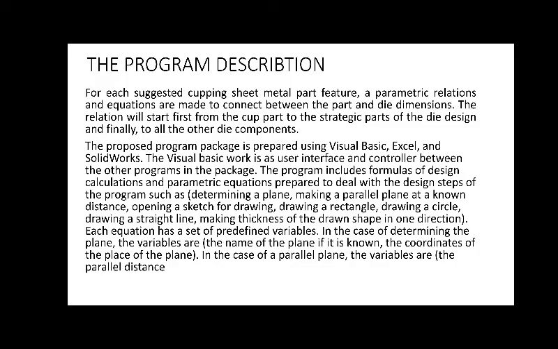The program description. For each suggested cupping sheet metal part feature, parametric relations and equations are made to connect between the part and die dimensions. The relation will start first from the cup part to the strategic parts of the die design and finally to all the other die components.